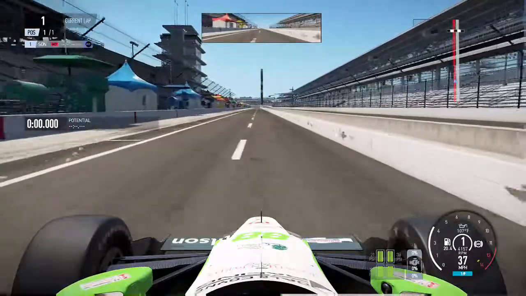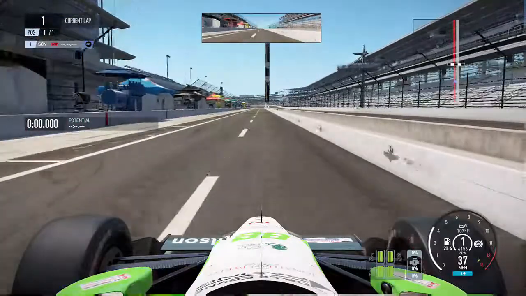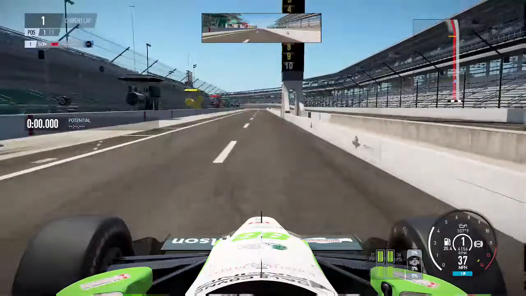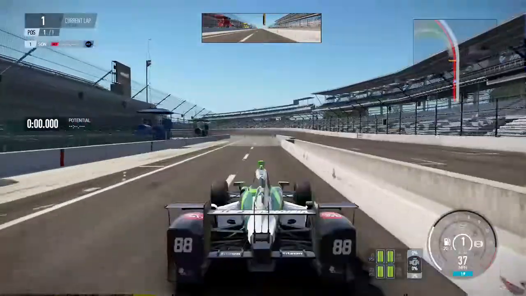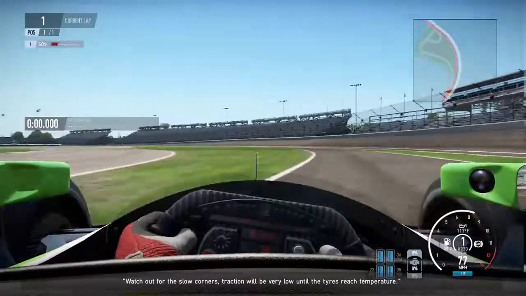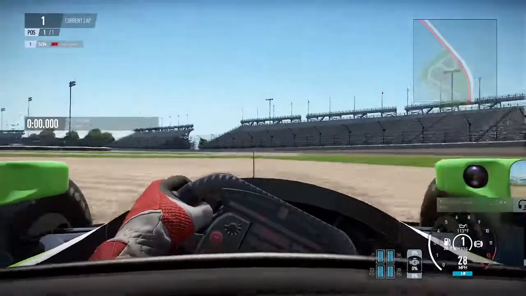Alright, the 37 mile an hour pit road speed limit. Regardless, it tracks a little. Little ridiculous. Obviously. Holy smokes. Watch out for the slow corners. It's Indianapolis Motor Speedway. Slow corners?